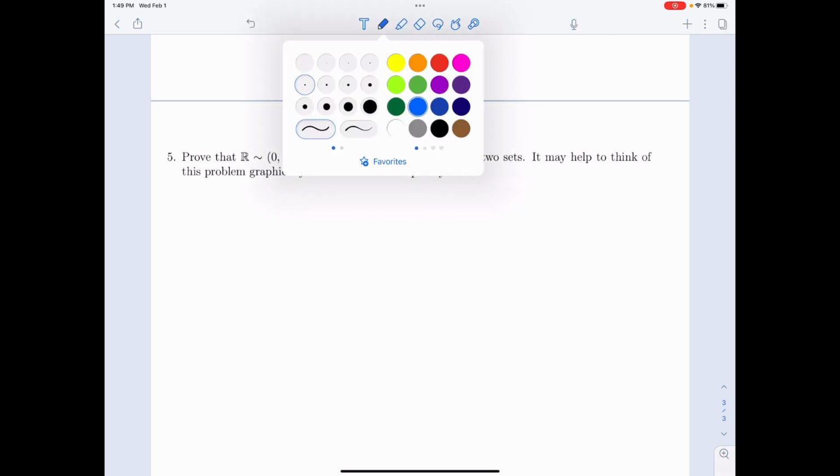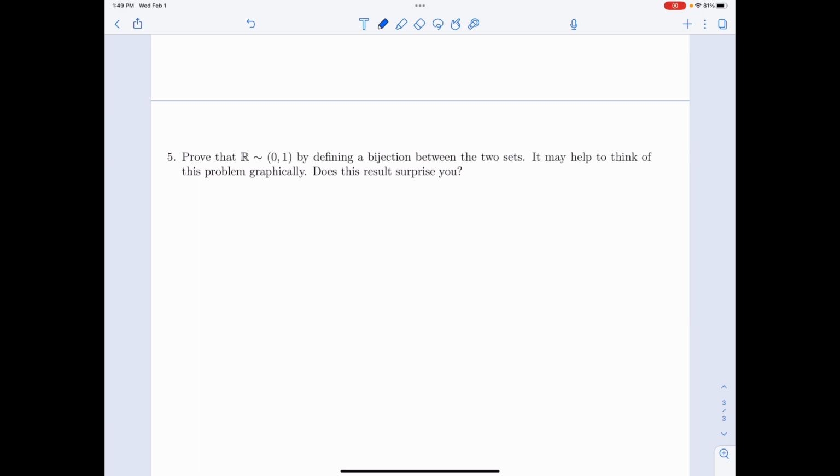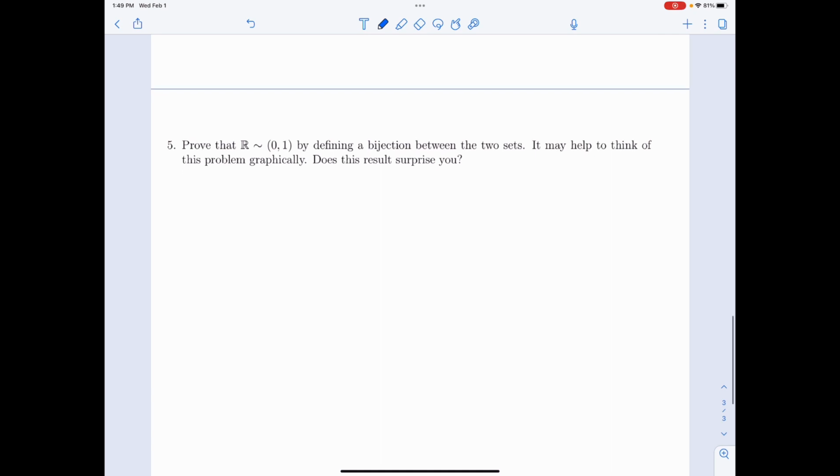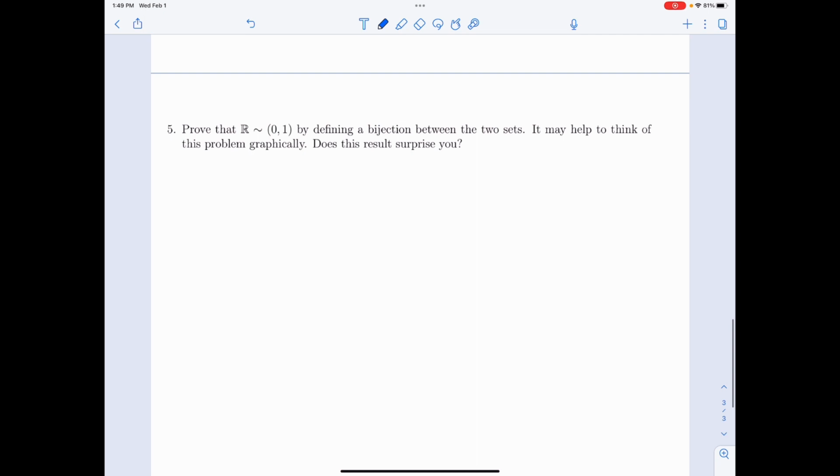And then to think about number 5, we're going to think about this a little bit differently. I'm going to go ahead and ruin the surprise, but R and the open interval from 0 to 1 are both uncountable sets. They cannot be put into one-to-one correspondence with the natural numbers. And for this one, because we're not going to be trying to write them in one-to-one correspondence with the natural numbers, we're going to move away from our schematic diagram that we were doing for number 4. And instead, we're going to think graphically. Is it possible for us to try to draw a function that maps between R and (0, 1)?